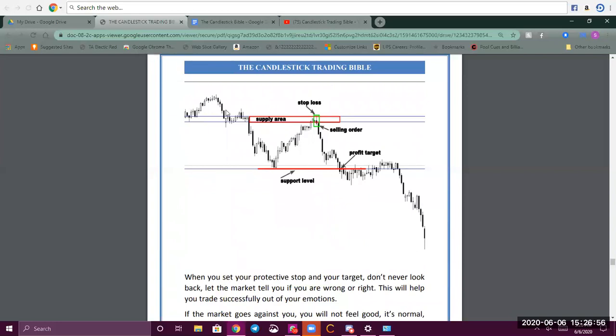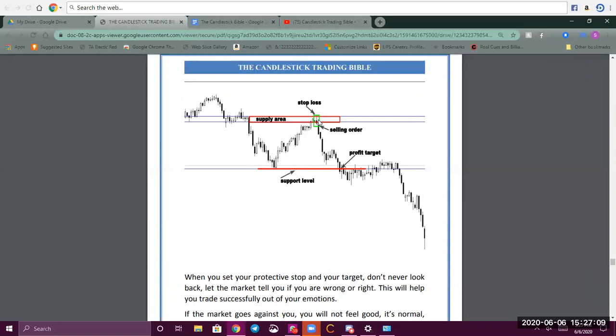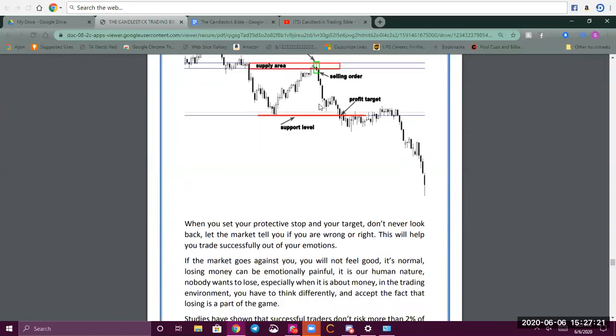Try to find these pictures in the market. Try to understand where would be a good place for me to enter. Wait for your price action. Identify your trend. Follow your directional biases from your higher time frame, your top-down analysis, to lower time frames. Wait for your price action. Get in. Stop loss above the high or low. Keep it simple. No need to complicate it. If you can do that, you will be profitable.